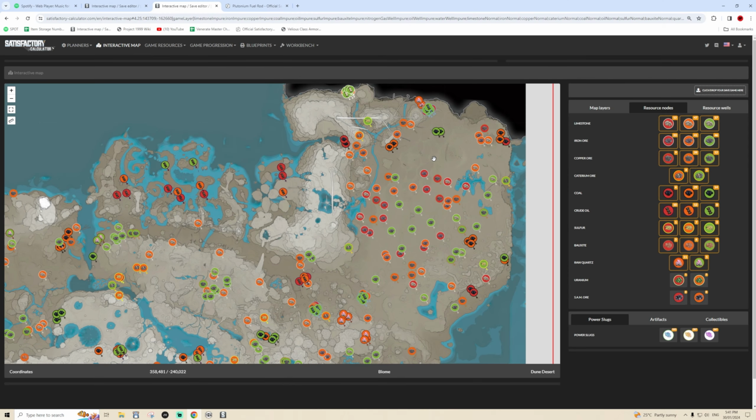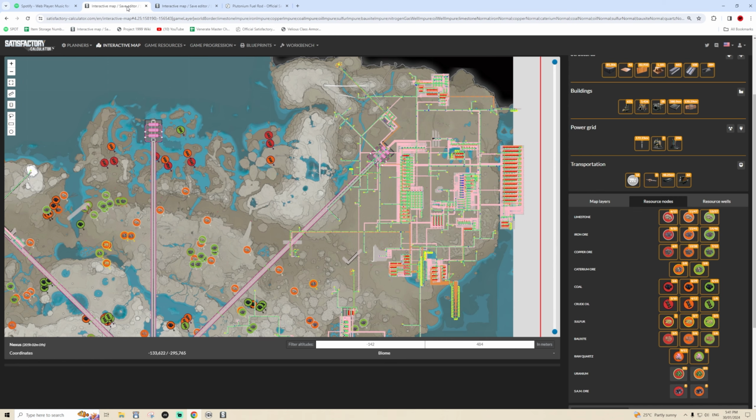This is the Satisfactory calculator map with all the nodes loaded up, with my map not loaded on it, and you can see here there's 95 resource nodes in the desert biome, depending on where you draw the line across here. And that's not including the water resource wells and the nitrogen resource wells. Let's just have a look at my save overlaid. This is it here. And as you can see, all the resource nodes are still highlighted in the other parts of the map.